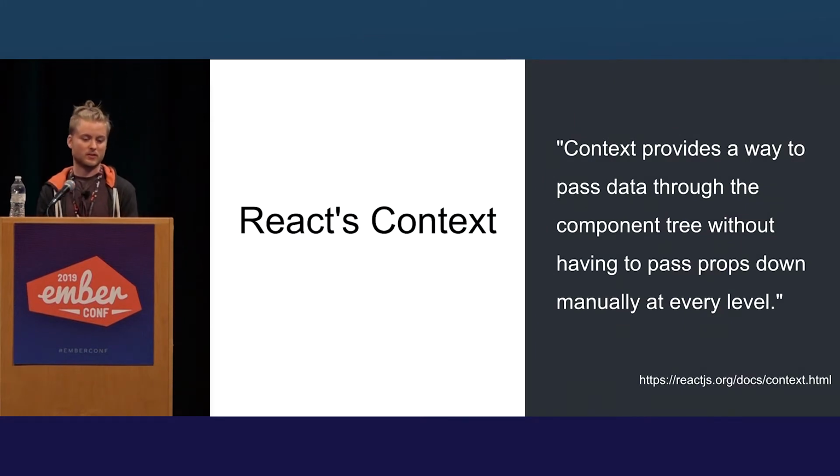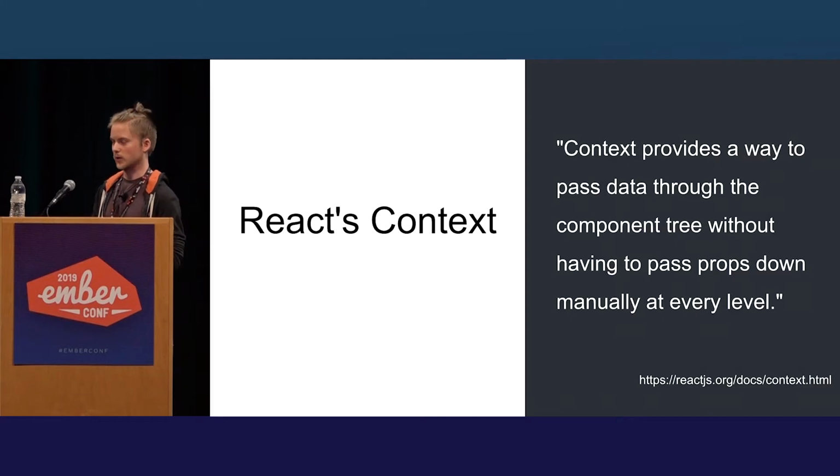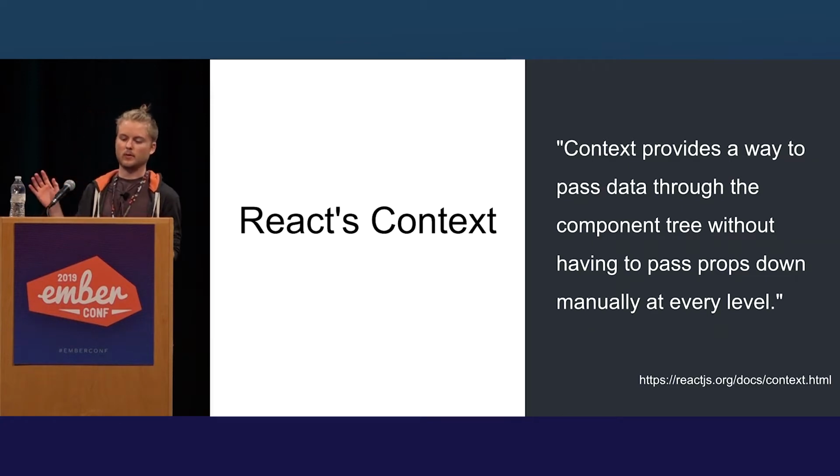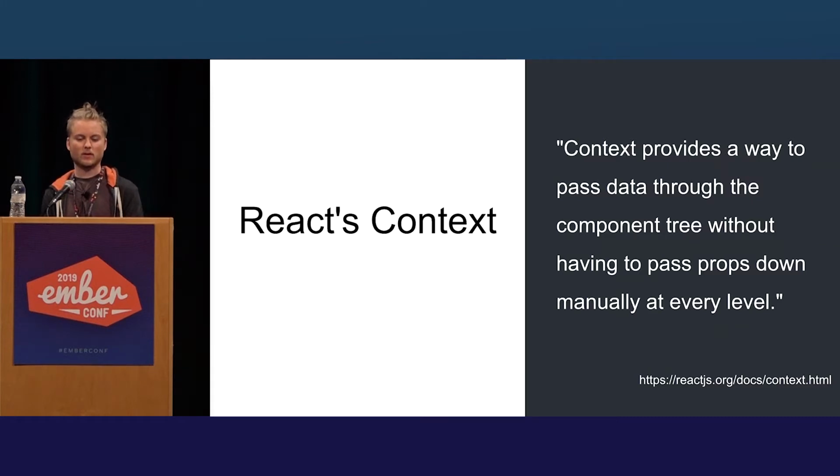So React is just components, which many people like due to the simplicity of only having to work with one concept. But with only components, excessive property passing can occur through many layers of component hierarchies in order to get a leaf component to know about data and functions that exist in an ancestor component. React's context addresses this by skipping all the intermediate steps, just like a service in Ember.